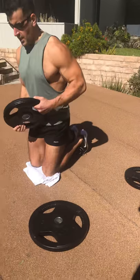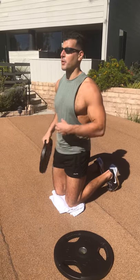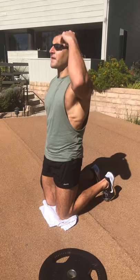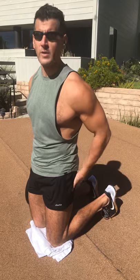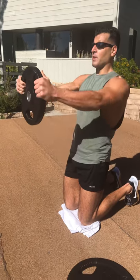If you want a nice pillow or pad for the knees, we're gonna start with a truck driver from a tall kneeling position. Pull the rib and shoulders down, crunch the abs. Think about balancing a glass of water on your head. Dig the back toes in the ground and squeeze the glutes. You're gonna take a weight plate — start with a 10, you can progress to a 25.